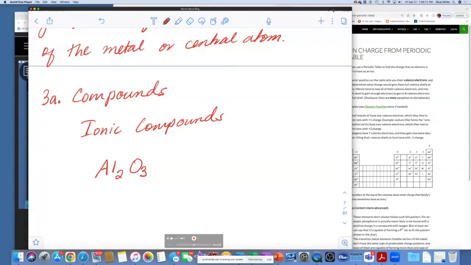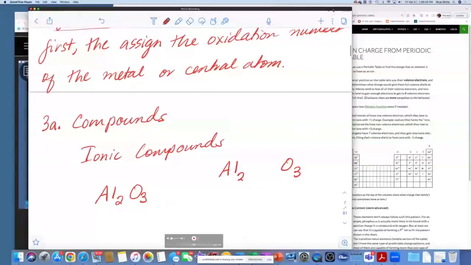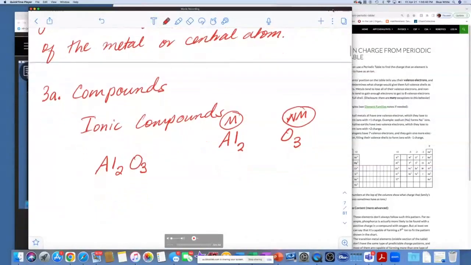First of all, we have two elements, right? The first one is aluminum, second one is the oxide. Okay, for this purpose, is it okay, y'all, if I write 2 here and I write 3 here? I'm just trying to show you to keep track of the number of atoms we have within the compound. Okay, so I'm going to try to follow the rule I wrote here. For most compounds, assign the oxidation number of the nonmetal first. Okay, so the nonmetal is this one here. This is a nonmetal. This is a metal. So I'll do the nonmetal first, right?